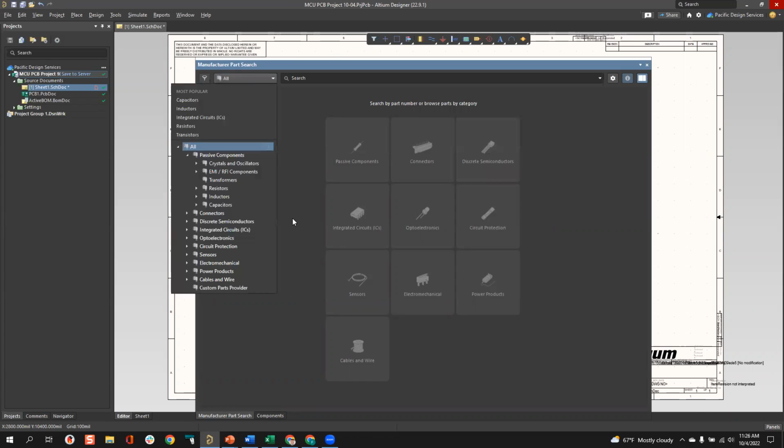Now, I hear a lot of comments regarding another library, whether it be manufacturing part search or a third party or different things like that. Like, where do these components come from, and can they be trusted? My answer to that is no, they can't be trusted. Don't trust a single one of these components. The reason I say that is that you don't ever bring anything into your design that has not been verified. Even if you're the one creating the component, don't trust it.